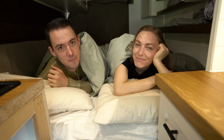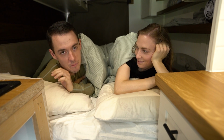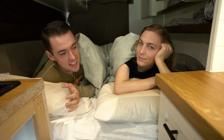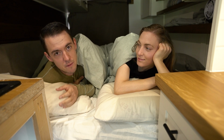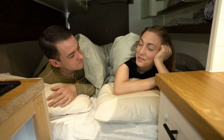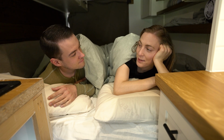We've actually slept in this bed now for 2 nights and it's been really comfortable. I slept amazing last night. It got down all the way to 2 degrees, but I really didn't even get that cold. We have sleeping bags and a comforter, although I didn't have to use the sleeping bag last night. I only used it in the morning because it was like 2 degrees in the morning, which really isn't that cold compared to some nights we had in the mountains.